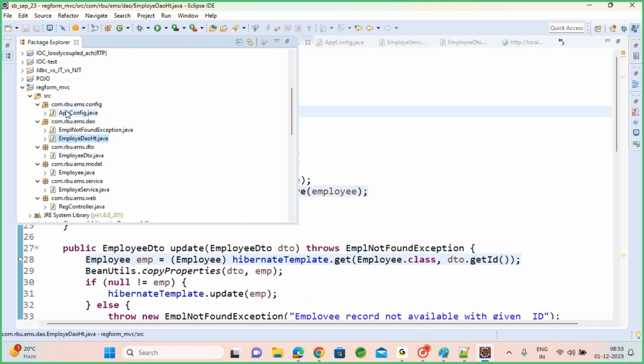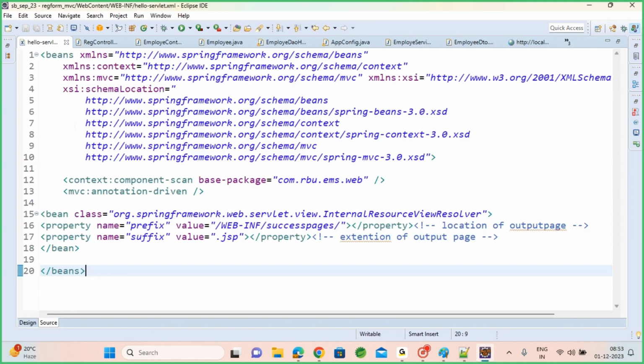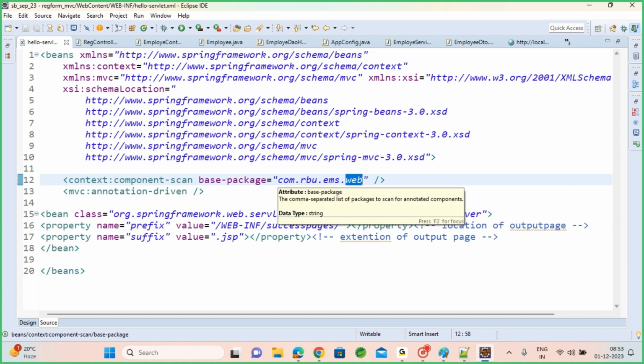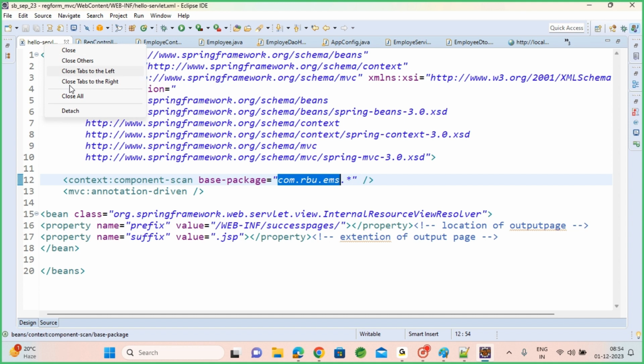And the packages follow different naming conventions: com.rbu.ems.dao for DAOs, service for services, but during component scan we are scanning only the web package. Let's put a star here. All the packages under com.rbu.ems will be scanned.